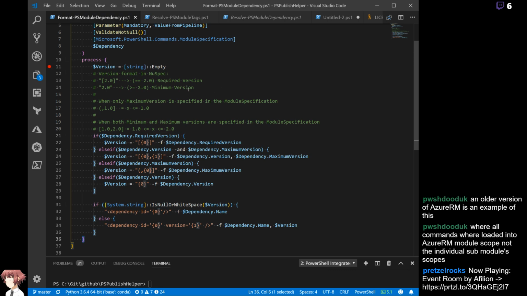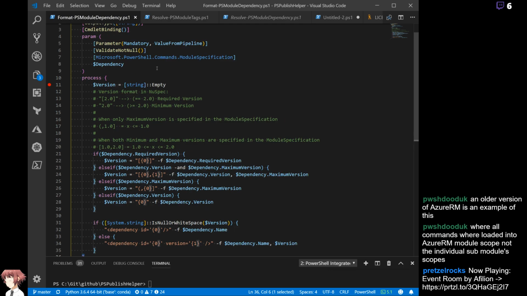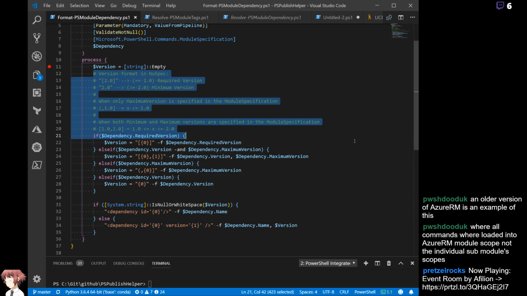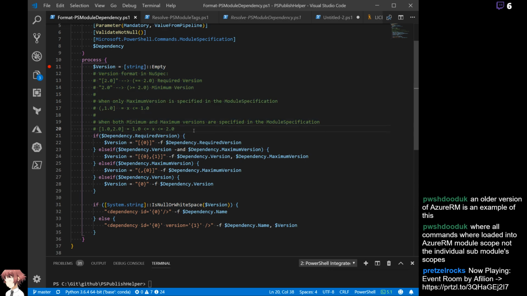It was not giving me the right versions for things. You pass in a module specification, and it does some formatting to determine the type of module. New-ModuleSpec uses these different formats to say certain things. This is documented from PowerShellGet. I stole it from them directly, but I heavily modified what they were doing.